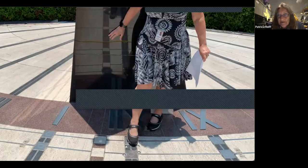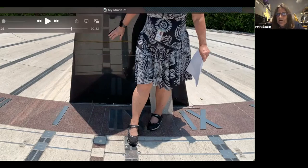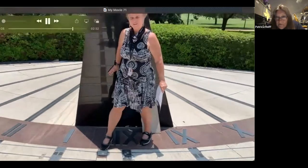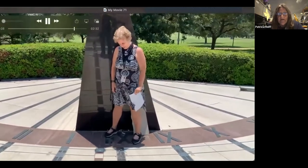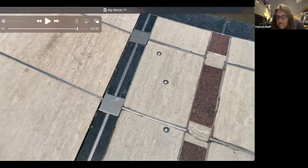So those little silver buttons show the time of actual 1 p.m. Central Daylight for the time through the year. And you notice those dots are really close to her foot in June and July. So the correction is not very much. But if you move ahead on the video until we look at where the dots are in October and February, you'll notice that the October and February dots are really far. And that correction can be 15 to 18 degrees. Okay, so pause right there.